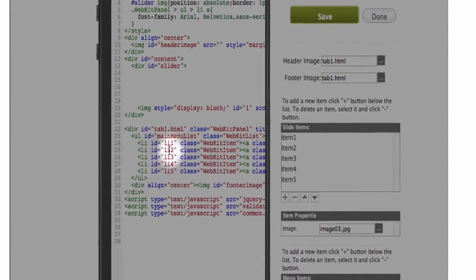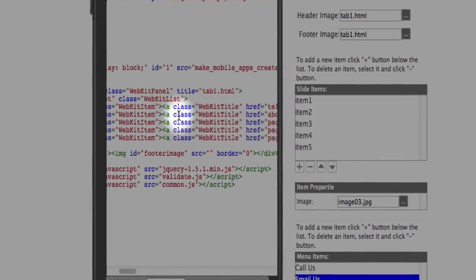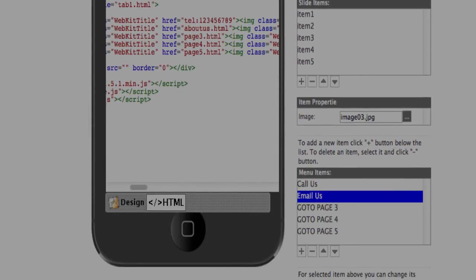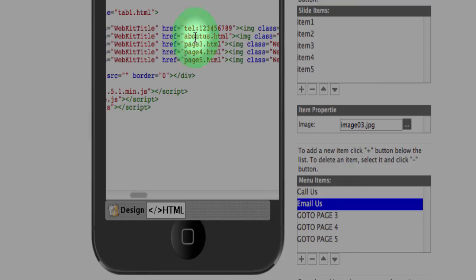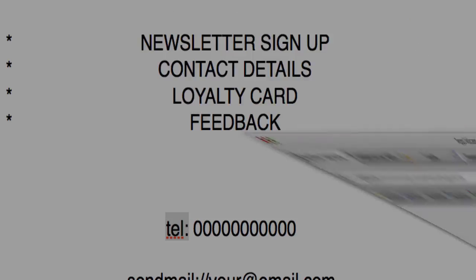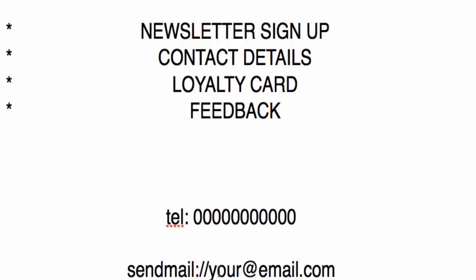find the second page. At the moment it is as well connected to About Us. So if you'd like to use the native, in this case iPhone, feature to send email, all you need to do is just delete the About Us HTML and then in this place just type sendmail:// and your email address.